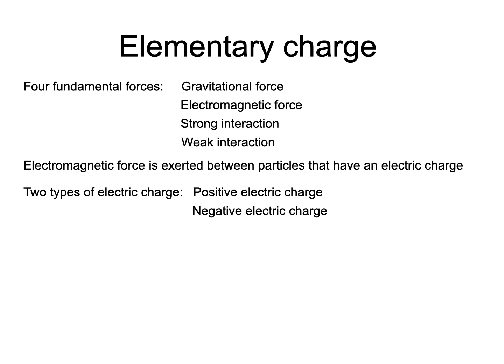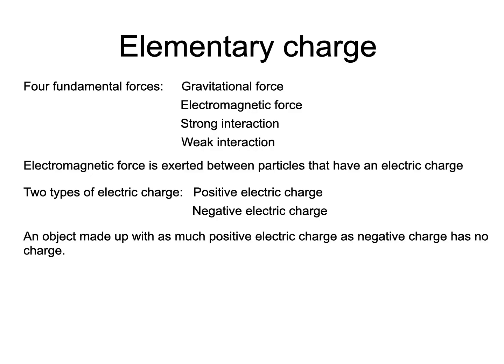If an object is made of as much positive electric charge as negative charge, then it is said to have no charge, and that object will not exert an electromagnetic force on another object. Well, at least in the approximation where objects are viewed as point-like with no shape and volume.